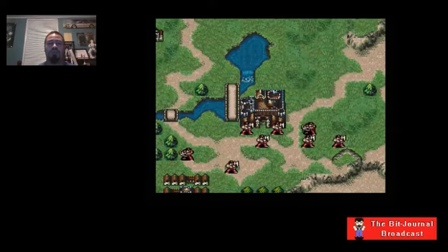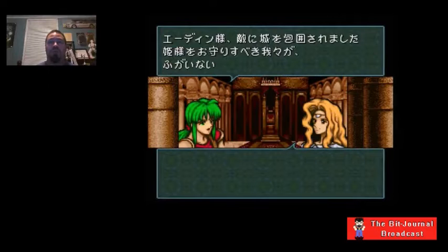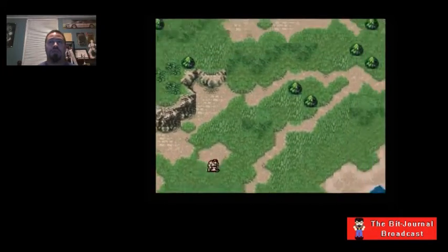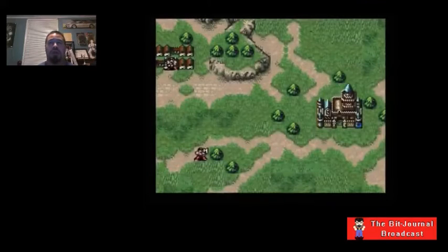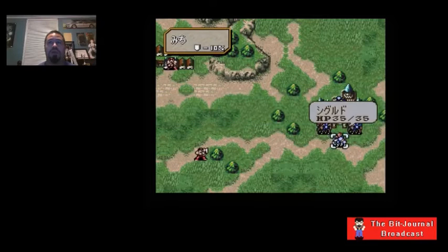One thing this game was known for was having a lot of units on screen at once. The other thing it's well known for is nice little cinematics, like what you're looking at up on the screen over here. And there are a lot of knights, a lot of horseback, a lot of mounted units in this game. They have a very special strategy to them. They can actually flank their opponents, which is pretty awesome. So if you have some spaces left after an attack, you could opt to back up on the attack and gain a little ground on your opponent, or get away in defense if you have to.